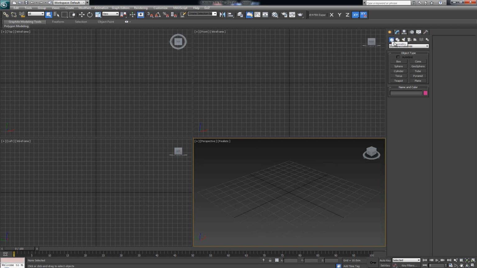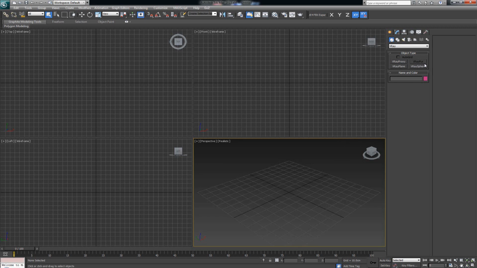When we go into geometry, when we click down the roll down menu where it says standard primitives, on the bottom here, you're gonna see a V-Ray tab. When you click it, you have four options that are coming directly from V-Ray. You have V-Ray proxy, that's for making proxy items. I'm pretty sure that we're gonna be using that later on, and I'm gonna have some more time to explain it, but for now I'm just gonna show you where they can be found.